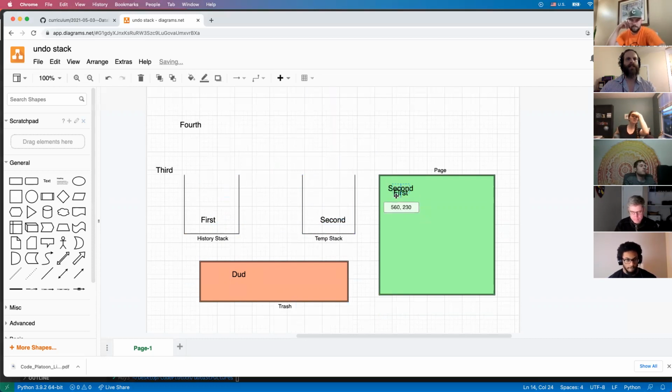And then we'll take this, put it right here, and then put this back on the history stack. So now we're back where we started before we had our dud line, right? We have two things on our history stack in the proper order, and our page is displayed, the lines are in the right order. So this is what we're gonna try to implement.